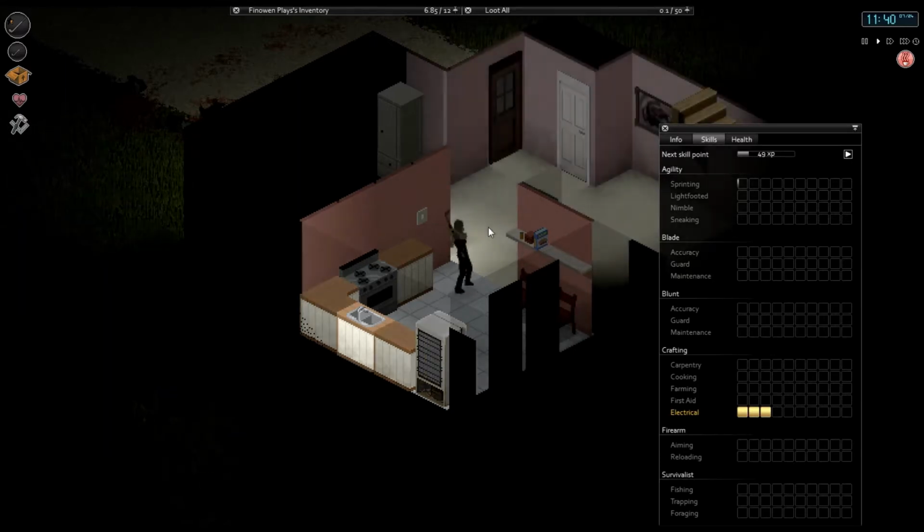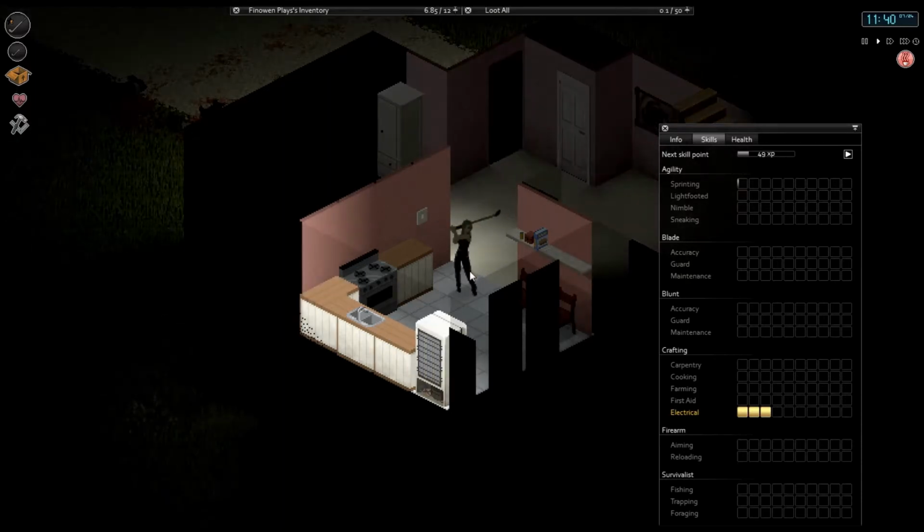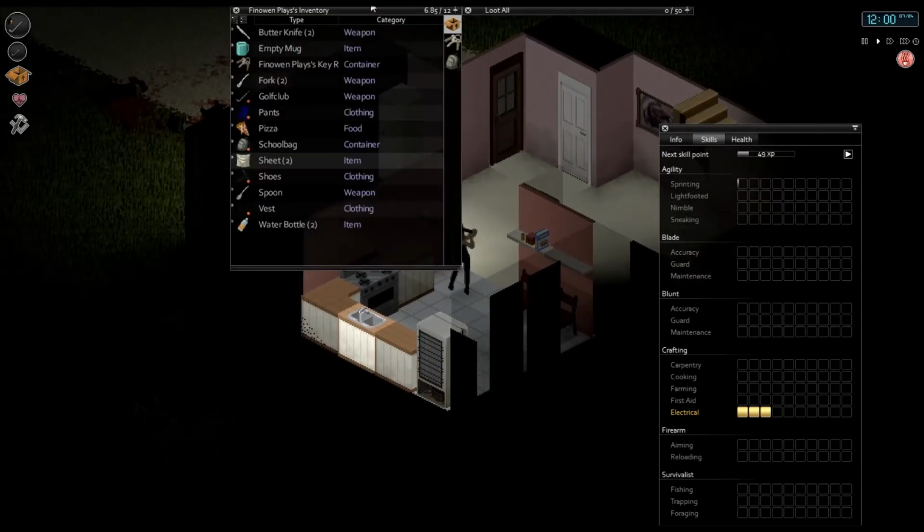When you hold the control key, that puts you in guarded position. Your guard will increase the more you're guarding against zombie attacks. Accuracy is when you swing, so when I click, I'm going to swing. If I hold down the guard for a while, I'm building up a charge, per se. I believe it's charging the swing, and when I swing, I'm going to have a little bit more oomph behind my blow. Additionally, maintenance is how long the weapons will last you.